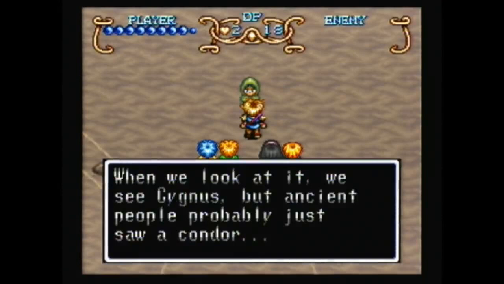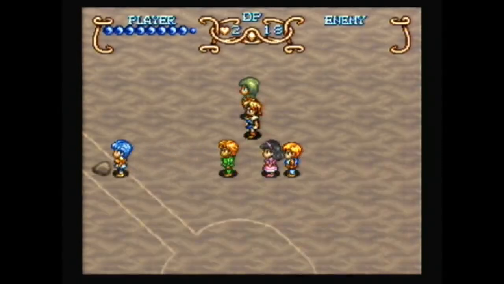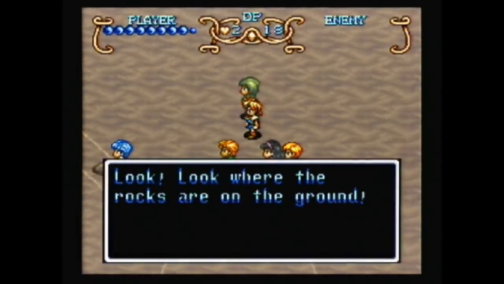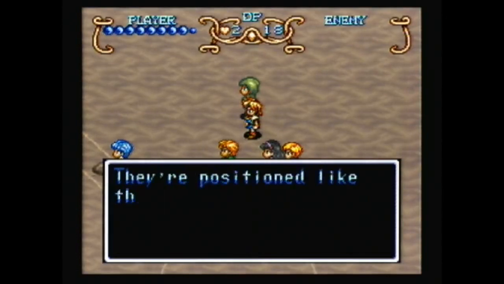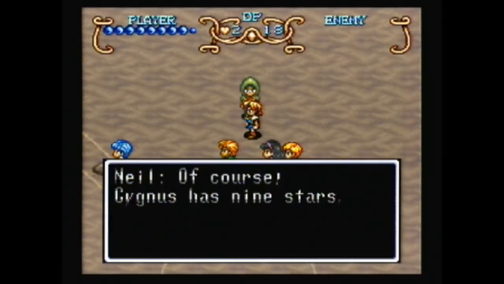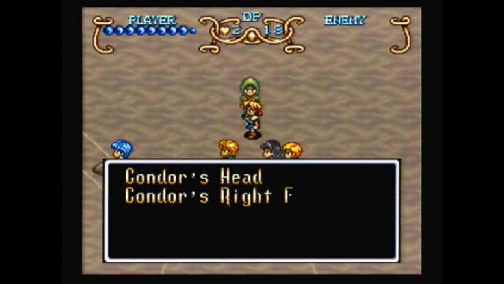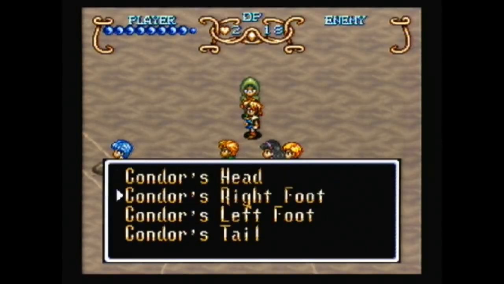When we look at it, we see Cygnus, but ancient people probably just saw a condor. Ah, I've got it! Look where the rocks are on the ground. They're positioned like the stars in the constellation of Cygnus. Of course, Cygnus has 9 stars. There are 9 stones. Where's the red star that appeared recently? Condor's head, Condor's right foot.